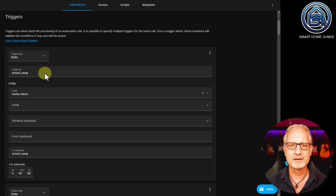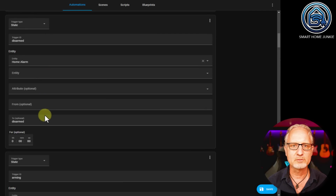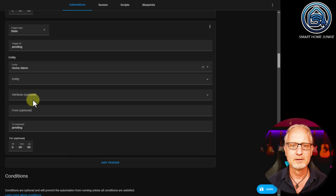So the first trigger is if our home alarm has the state armed away, then do something. Trigger ID is armed away. The second one is if our home alarm has the status disarmed, then do something. The third one is if our home alarm has the status arming, then do something. And the fourth one is if our home alarm has the status pending, then do something.